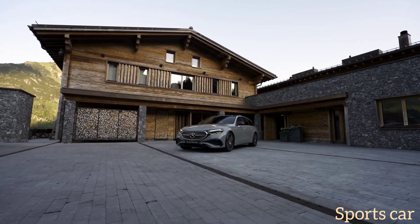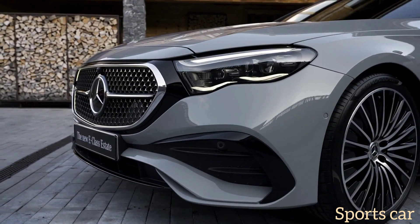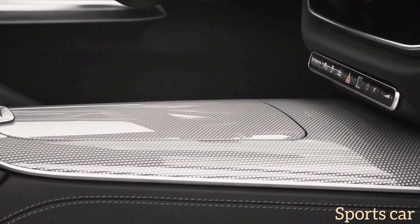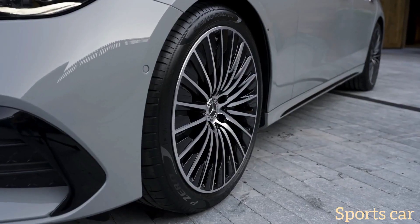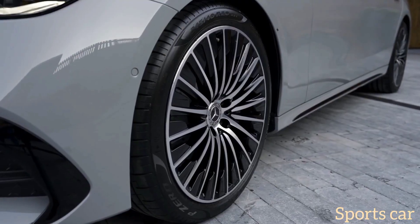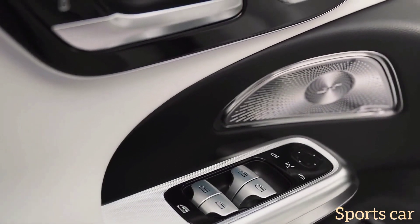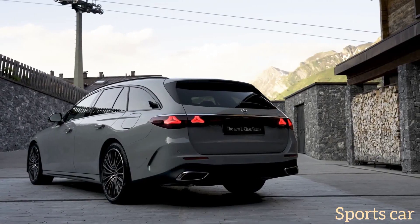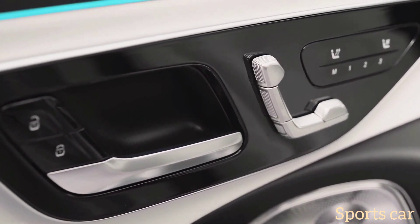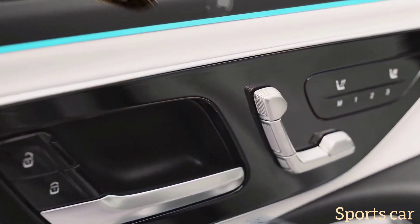Should you need more performance, Mercedes says a six-cylinder diesel will follow. All versions use a nine-speed automatic transmission, which has been updated for better packaging and reduced weight. As for the E300e, it combines a turbo 2.0-liter gas engine with an electric motor for a total output of 312 horsepower (230 kW) — the combustion engine contributes 204 hp (150 kW) and 320 Nm (236 lb-ft), while the e-motor produces 129 hp (95 kW) and 440 Nm (325 lb-ft). Mercedes touts a 6.5-second 0–62 mph sprint, making it the quickest of the trio, with a top speed of 141 mph (227 km/h). Courtesy of a 25.4 kWh battery pack, the electric range in the WLTP cycle can exceed 62 miles (100 km).